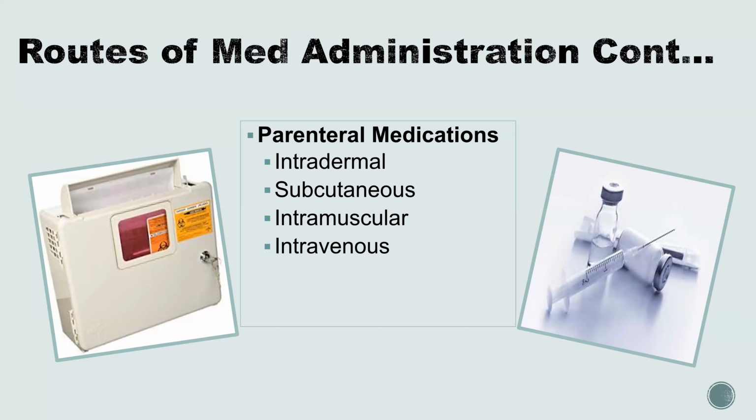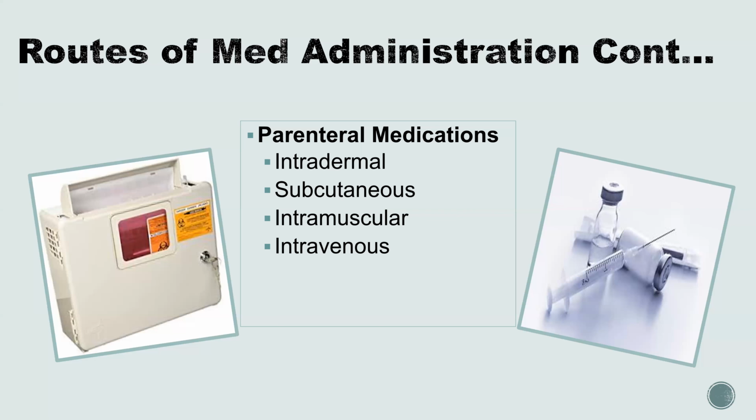So with parenteral medications, they are classified by their route. So intradermal medications are given into the dermis of the skin, that layer of the skin located beneath the skin surface. That's an intradermal injection. The intradermal route is commonly used for allergy testing or tuberculosis testing, if you've ever had a PPD or TB test, which we will be learning how to do. Most nurses use the patient's non-dominant arm for TB screening, but you can also use the chest or the upper back for intradermal injections as well. You need to know what an intradermal injection is and how to find the site as well. You need to know that.